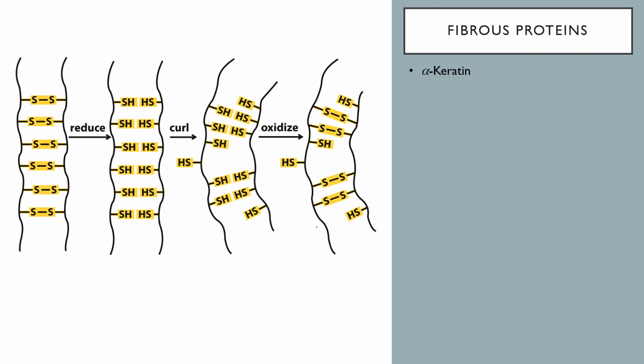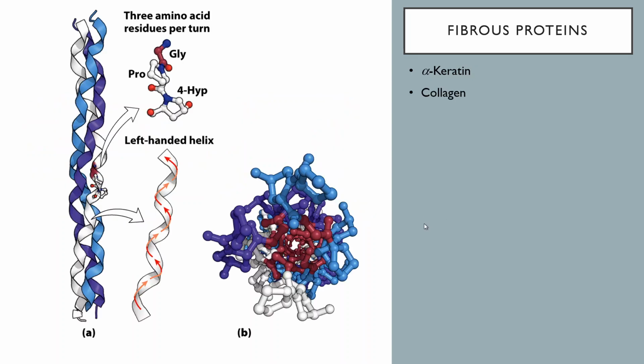And of course, the reverse is true. You can straighten out hair by reducing those disulfide bridges and then allowing the bridges to reform while the hairs have been straightened. Of course, eventually the hair regrows and the straightened hair will replace the curly hair. But anyway, that's how those structures are created.